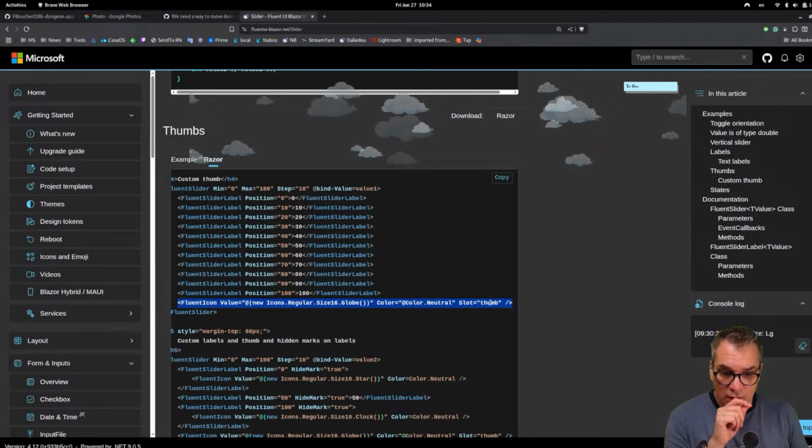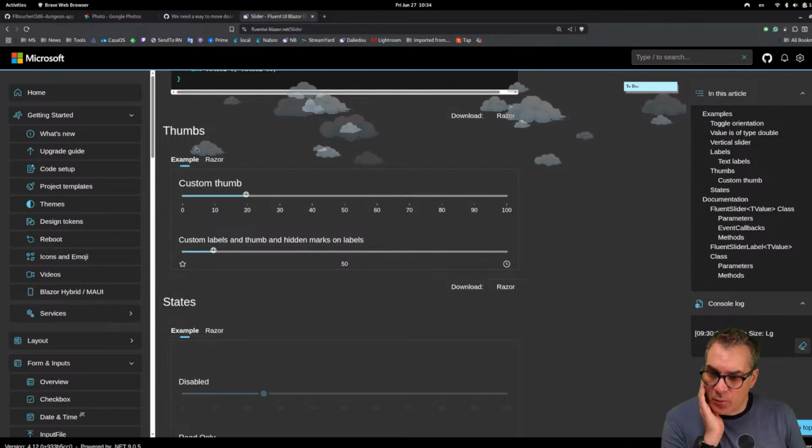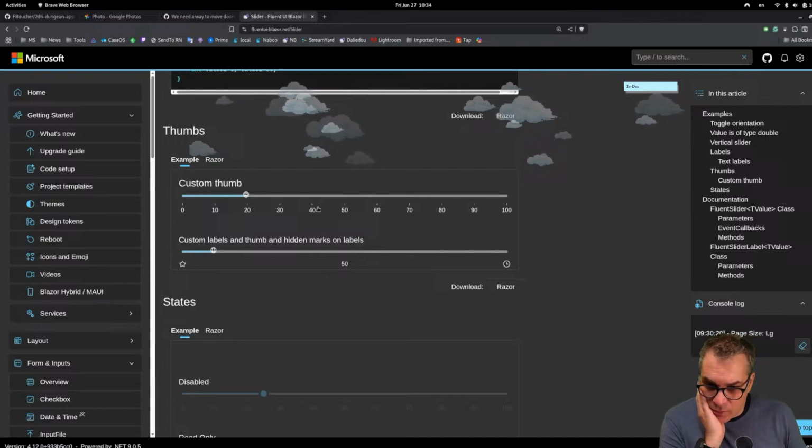Slot thumb. I'm not sure I understand what thumbs mean. Is it those little marks?